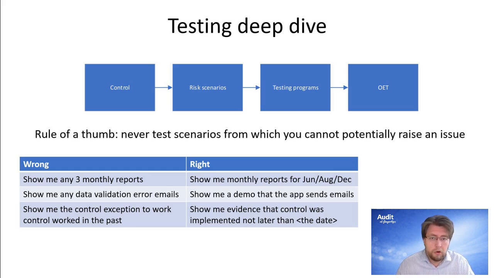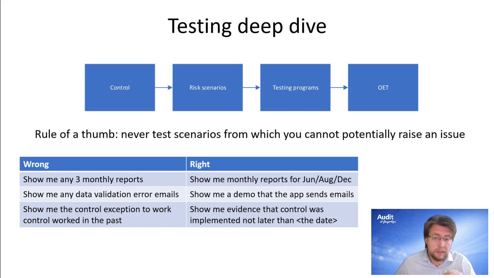You should run only the tests that may, in theory, end up with an issue. Because if there is no option you can raise an issue from something, it's just the logic of the test. If the test is created in a way that it couldn't lead to an issue under any circumstances, you must not run it, because the best you can do is prove that control works well, but you cannot prove that control doesn't work well.